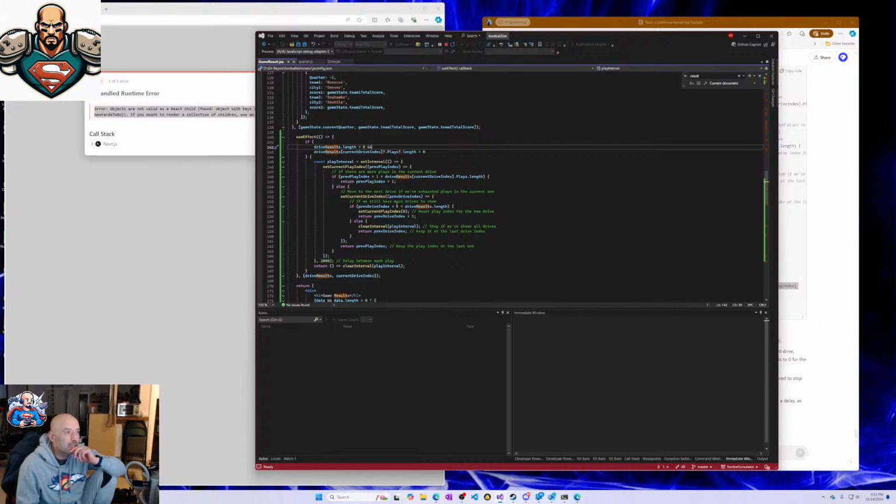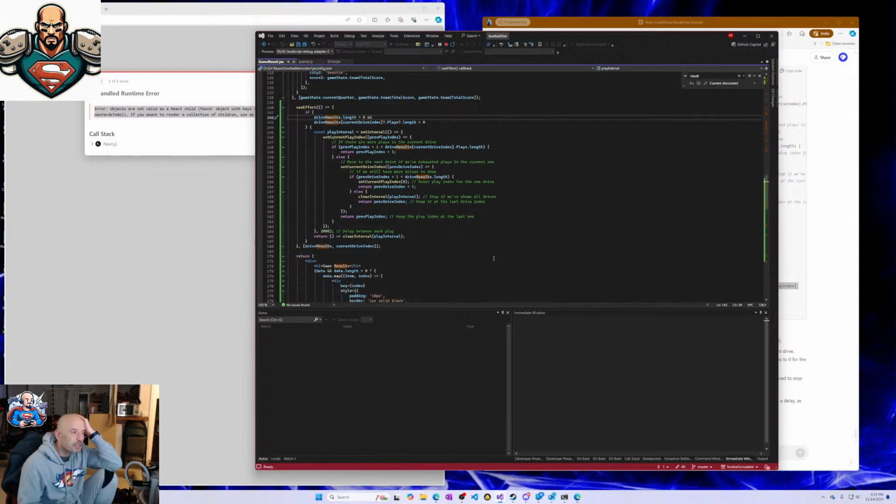Else, set current drive index. If previous drive index plus 1, reset play index for the main drive. Else, clear interval, play interval. Stop if we've shown all drives. Keep it at the last drive index. Return play index. Keep the play index at the last one. Delay between each play. Return, clear interval, play interval. Not sure what it's complaining about.